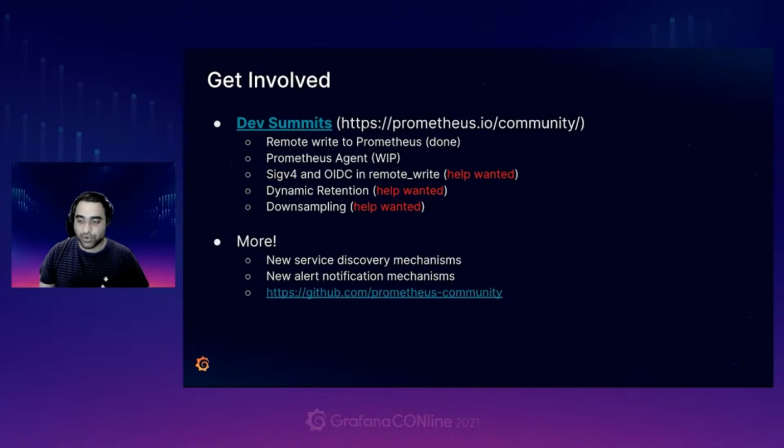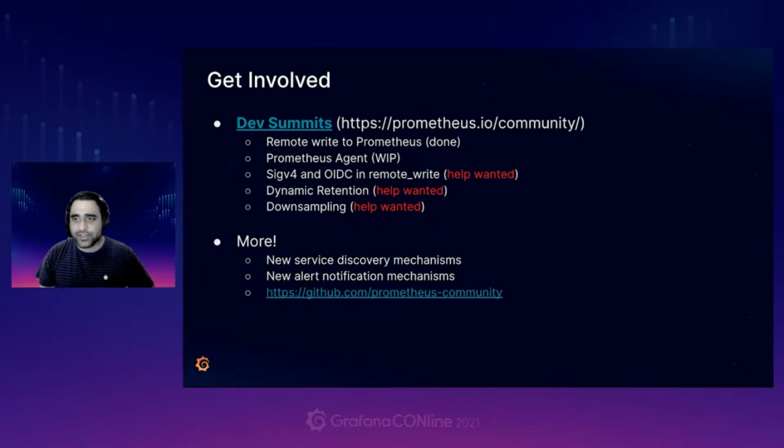Essentially, before Corona, we used to have dev summits in person once or twice a year. But after Corona, we're having monthly dev summits where anybody can tune in, participate and give their opinions. We've had a lot of progress in these dev summits. We had consensus on implementing a lot of features. Having said that, a lot of these features are still yet to be implemented, even though we decided to implement them, and we're looking for help around these.